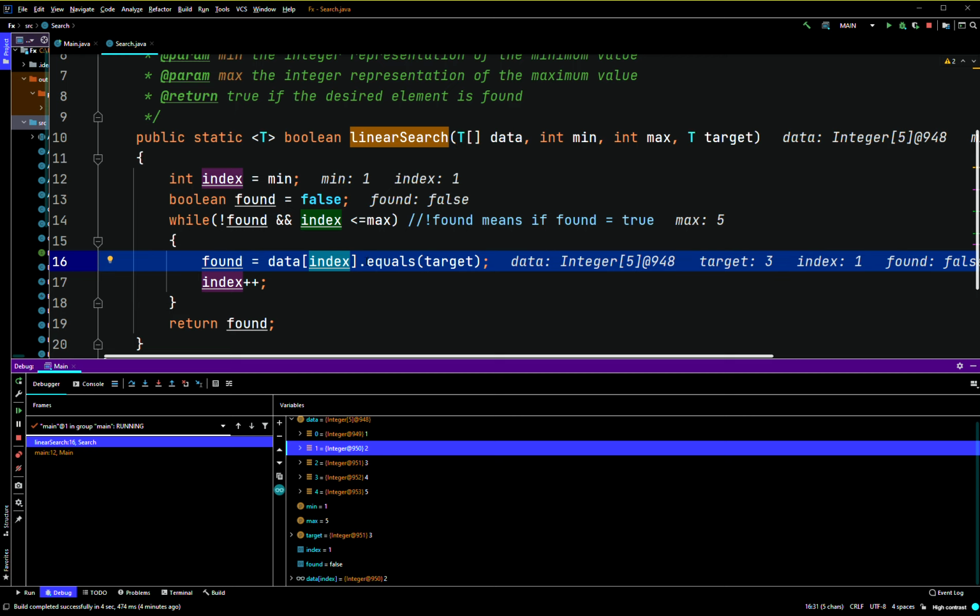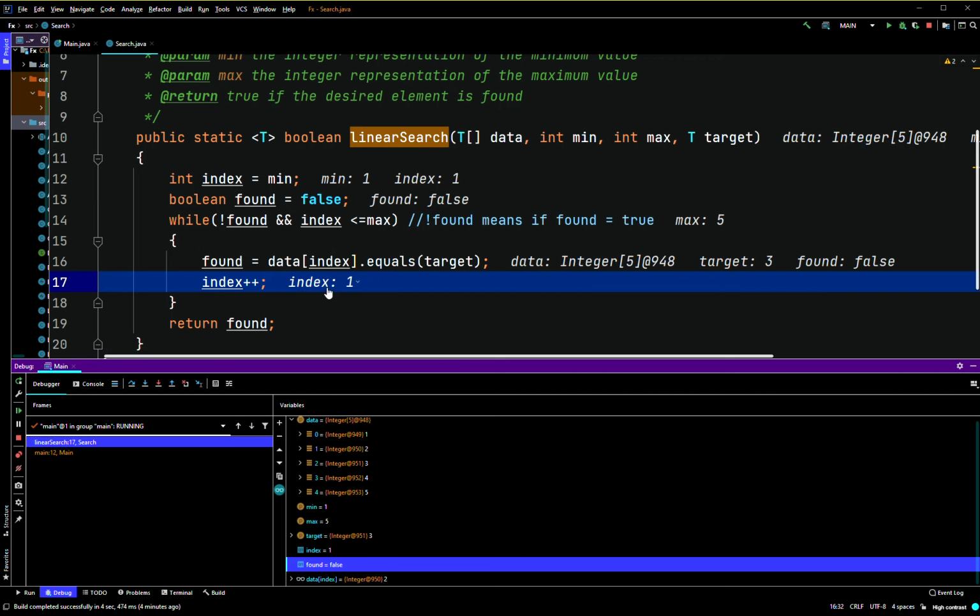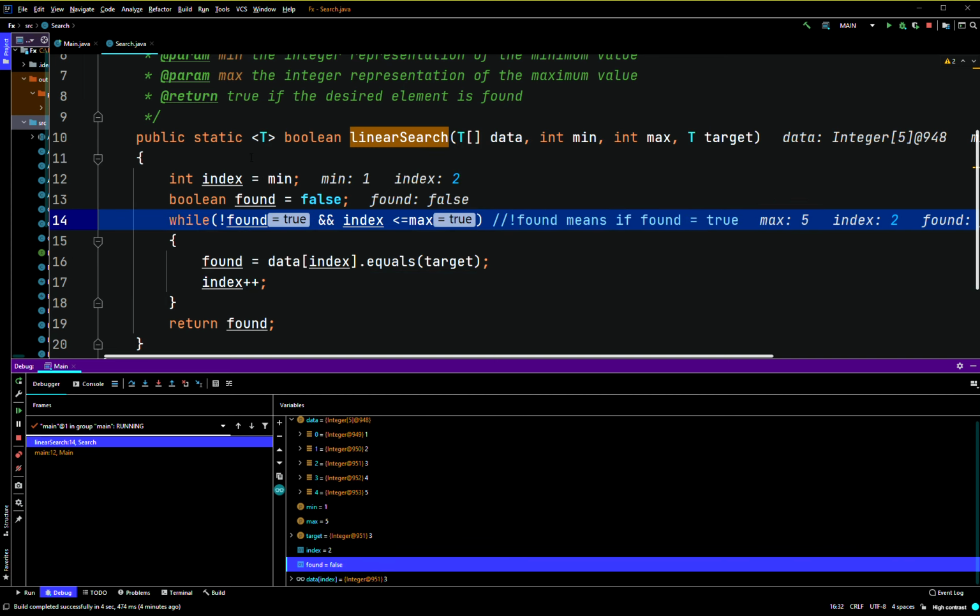If you're doing it on paper, you can cross that out and put a 2. So then it says 2 dot equals target, which our target is 3. So does 2 dot equal 3, it's false. So found equals false, index plus plus, it should be false still. There's false there, I highlighted it. Still false, index plus plus. Index is now 2.